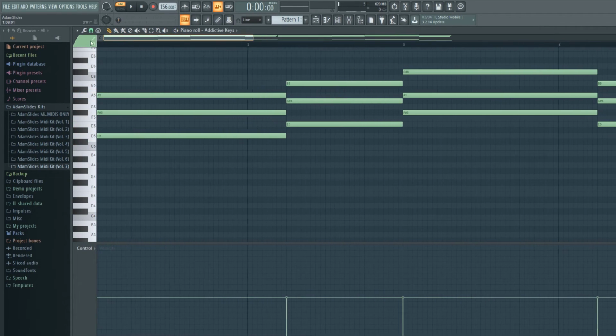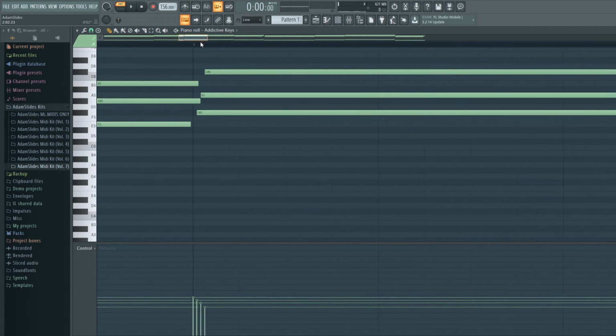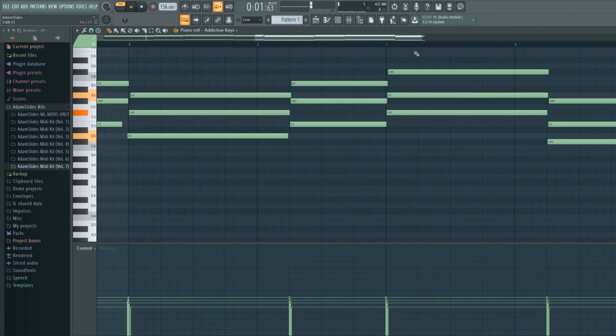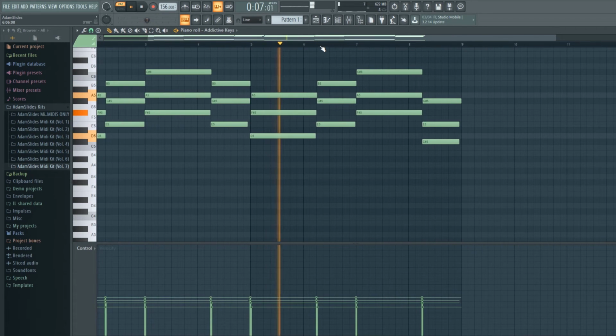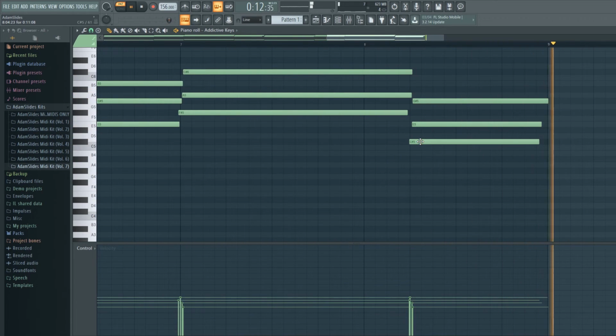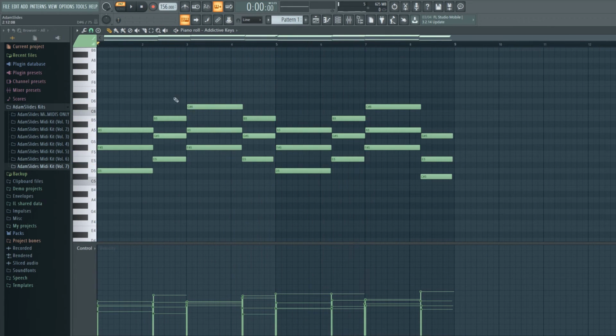Alright, now I'm going to go in, change the snap to grid to none. Actually, first I'm going to strum everything with Alt S, and then just go in and change everything a little bit. And then I'm going to click Alt R also to change the velocity. And I'm going to add some notes on top of it.